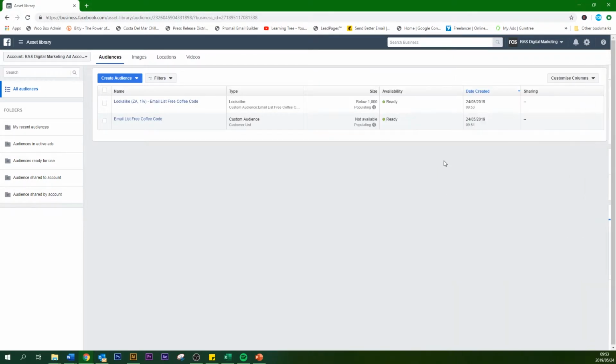Beautiful. Okay, so what we've just done now is we've created the audience. It is busy populating. You can obviously just read through some of these small things over here. It's just giving you some information about that. But as you can see at the bottom of here, we've got 2 audiences in here. We've got our email list, and then we've got our lookalike. So these 2 are sort of connected to each other. That means that this list at the top here has been drawn from data that is in the list at the bottom.